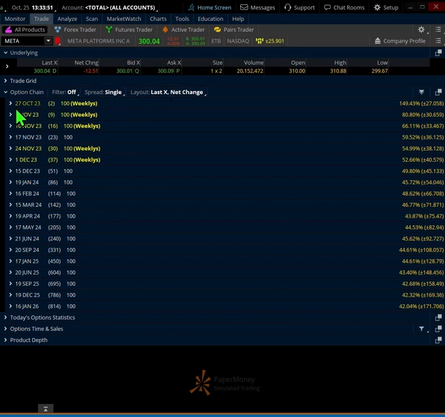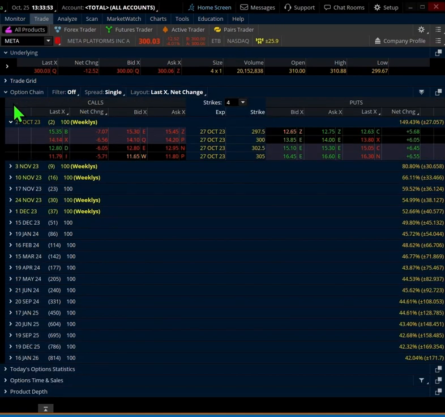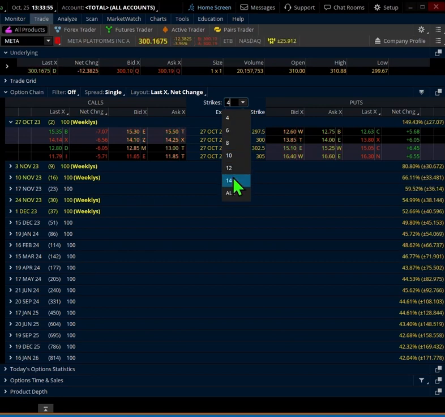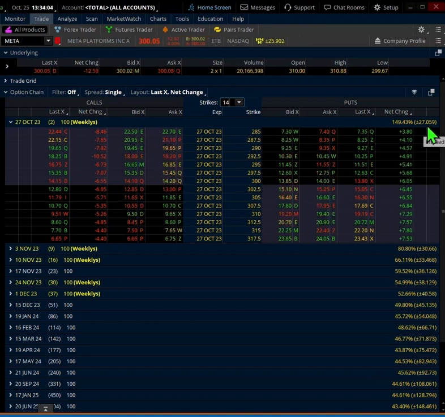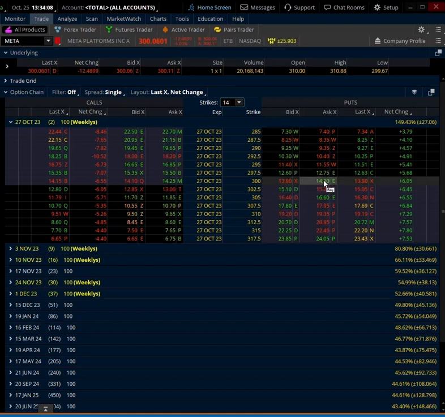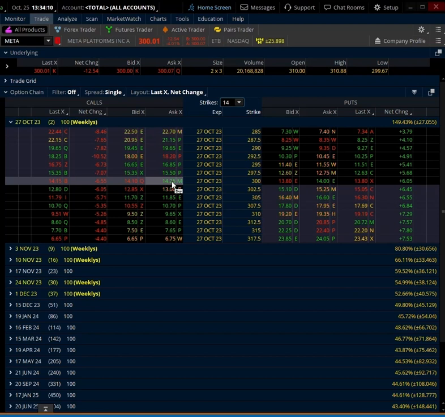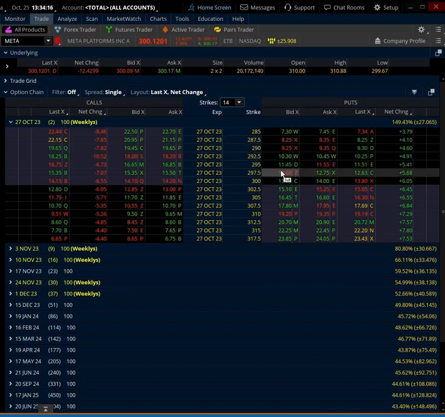Okay, so we're going to use front week or October 27th expiration, and we'll bring in some more strikes. Now, the expected move on Meta is plus or minus $27.06. Let's call it $27. And if we look at the at-the-money premium here, we're $14 plus 14 and a quarter. So the expected move via the premium is a little bit more than that, around $28.25. So let's just round this off at $28. So we're expecting a move of $28.